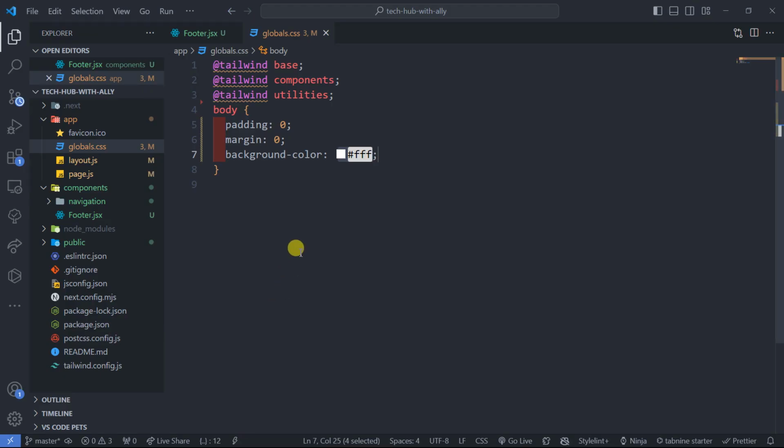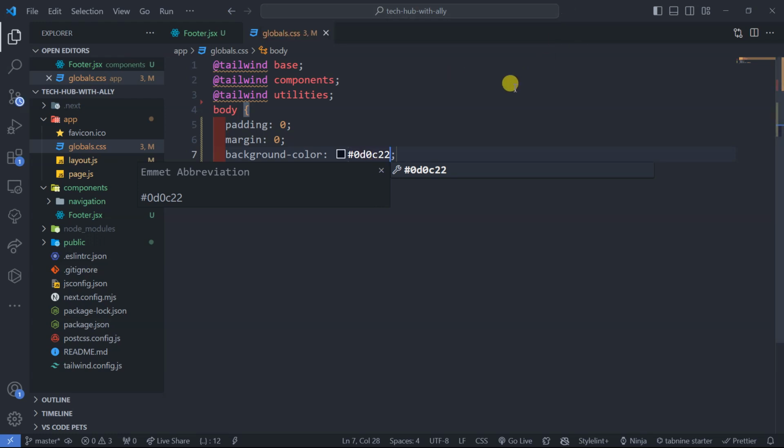Let me put it here. It's going to be hash. This is another way of putting color. Put the number hash 0 d like this, 0, put c, and then 22, and then you make save.